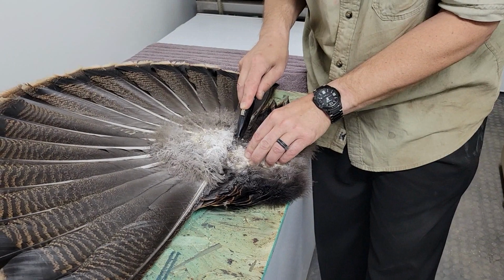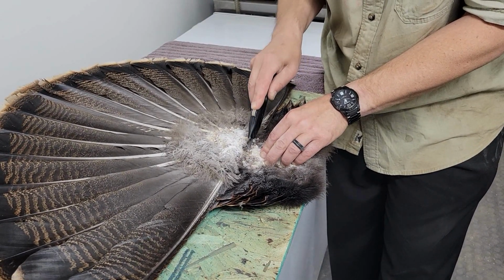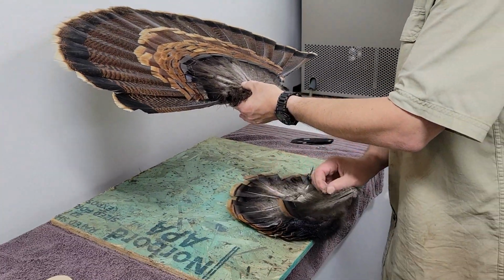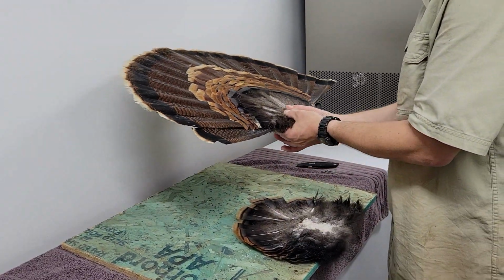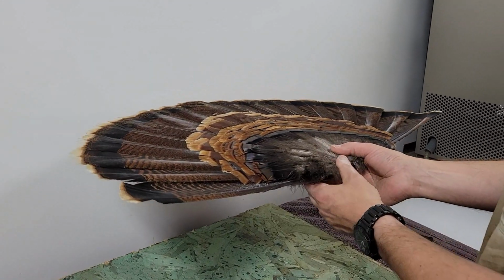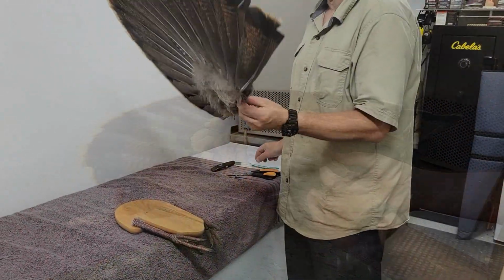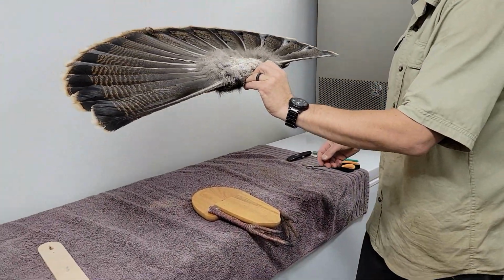And then what I need to do is cut a straight line across here to fit into the piece of wood. So I'm just using a razor blade and getting that off. And I got a nice turkey fan here. It's pretty. A little bit of peach fuzz there, get off. And I'm going to see if I can get it mounted in.